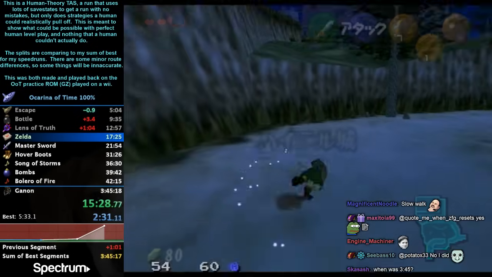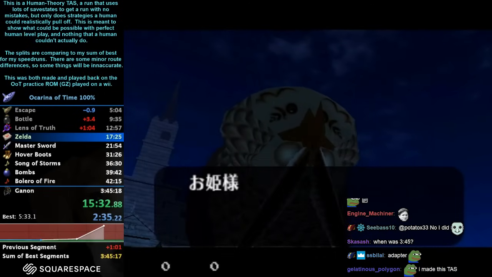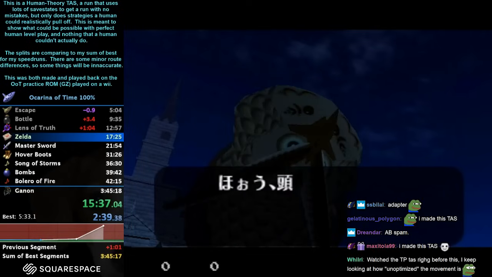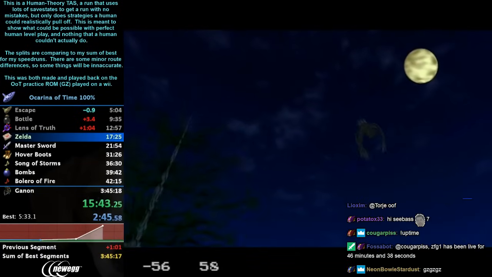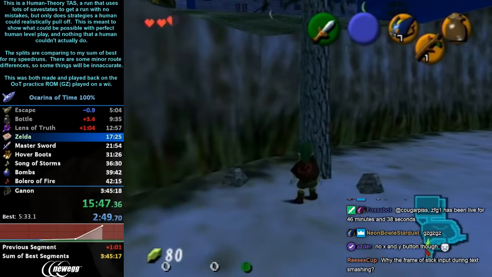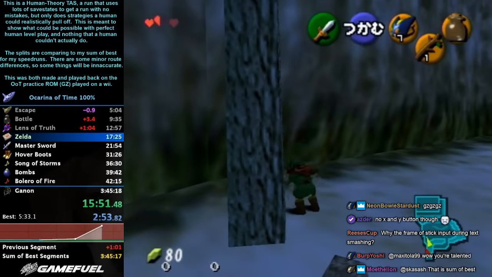Oh yeah, I should talk about the numbers at the bottom. At the bottom there's an input viewer, so the 2 numbers are X and Y coordinates on the control stick. And then the other buttons you can see are the A, B, C buttons and stuff. That's another feature of GZ, the practice ROM. It just has a built-in input viewer, so you can see all my inputs for the entire run right down at the bottom.